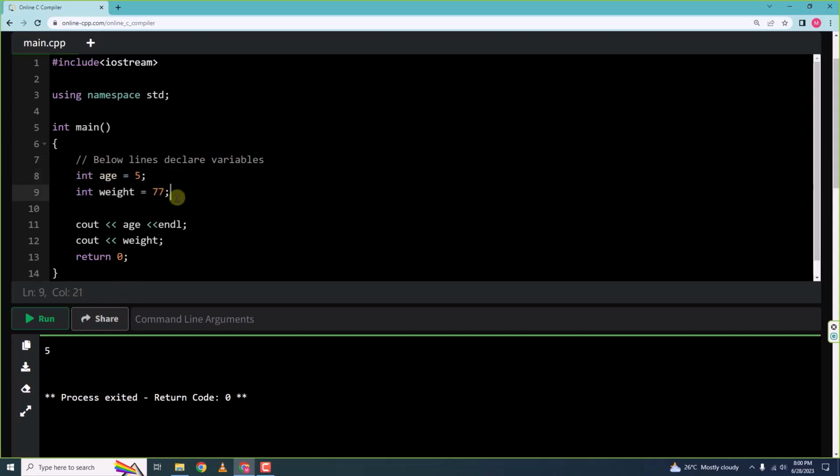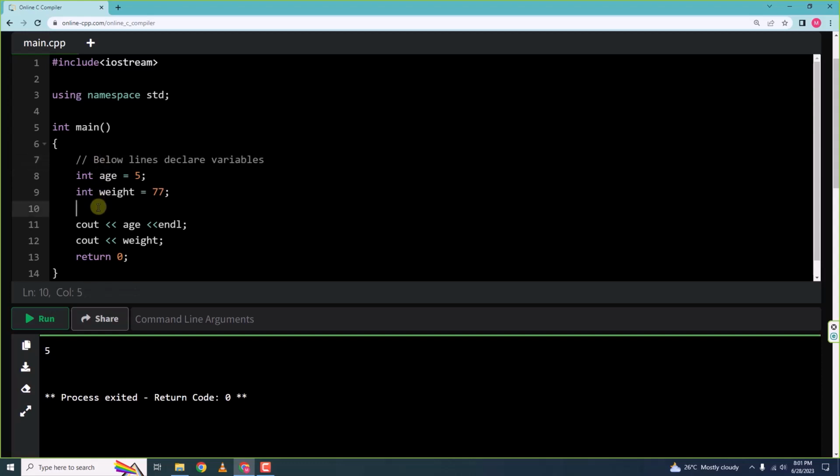One who looks at it will make out that they are declaring variables. But then still, if you want to write something or give notes to yourself, you can do that. Anything with two forward slashes behind it will be ignored by the compiler, or they will not be executed.